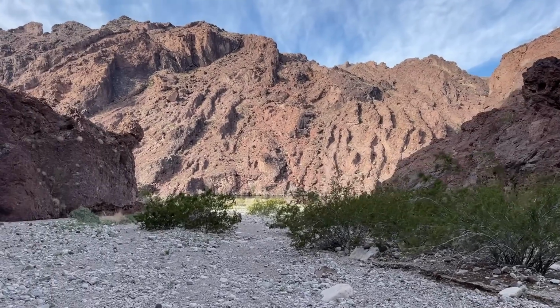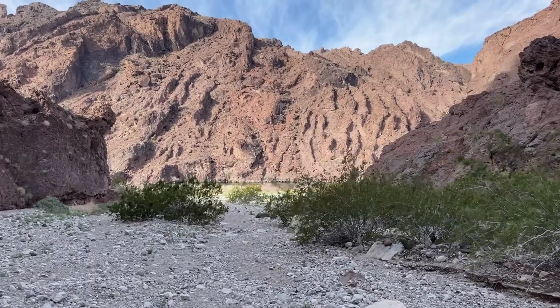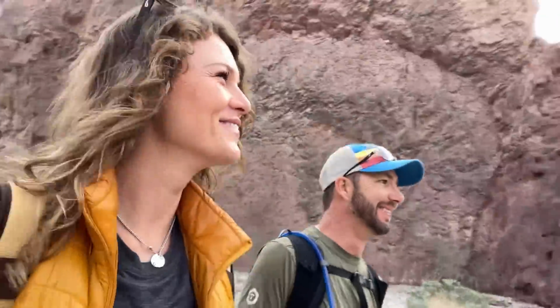We see a body of water up here. This is the Colorado River. I wish I could tell you guys how beautiful the air smells. It just smells fresh and crisp. It's so just awesome. She means this dude over here is cooking hot dogs. That's all I smell. Oh, I did just start smelling that. Shut up.